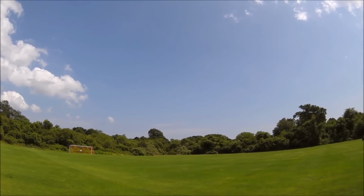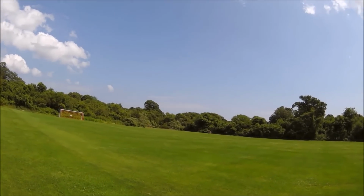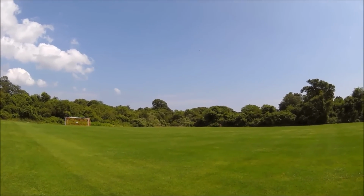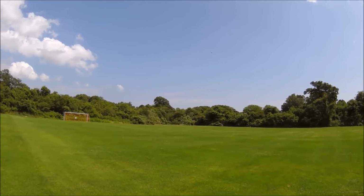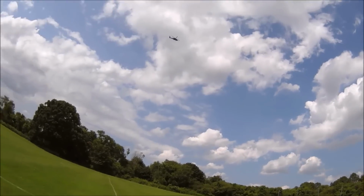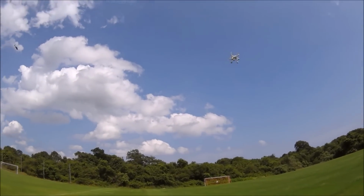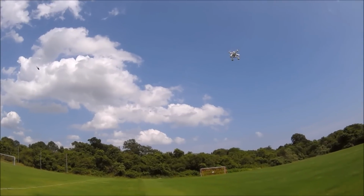I don't want to be in the way of a helicopter. It's flying pretty low. So when you see a helicopter like that, you bring it down. So we're bringing it down. Alright, so we'll give it another try. Always be mindful of other aircraft.